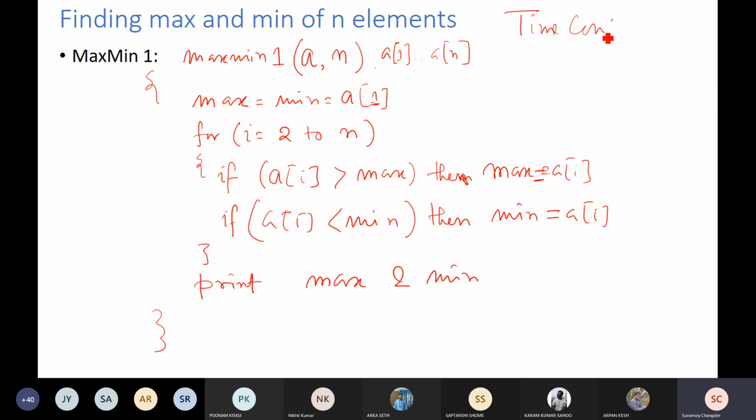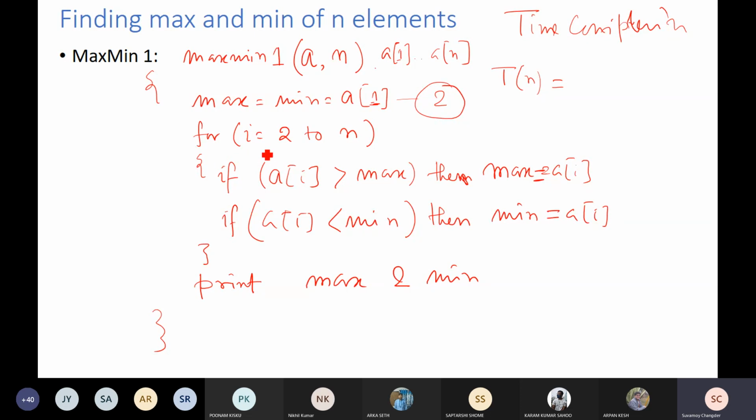Time complexity of the algorithm T(n) is equal to, here you see this is an assignment statement, so we are using two assignment statements, therefore this is equal to 2, right?